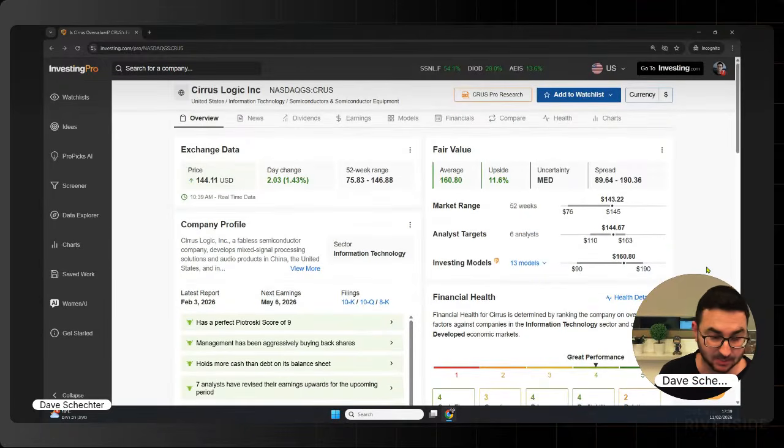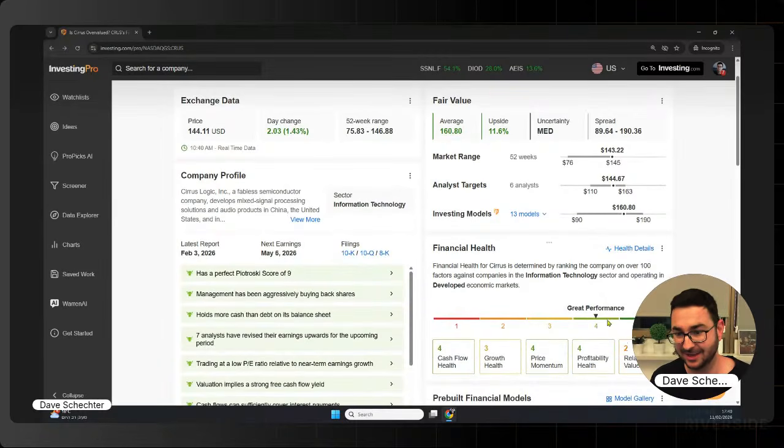So this is what I tell my friends and family. If you hear of an investing idea, either from a friend or from a news article, or whatever the case may be, you have access to InvestingPro. One of the easiest ways for you to know whether or not you want to continue pursuing this as an idea is just take a look at the fair value. Is it green? Yes or no?